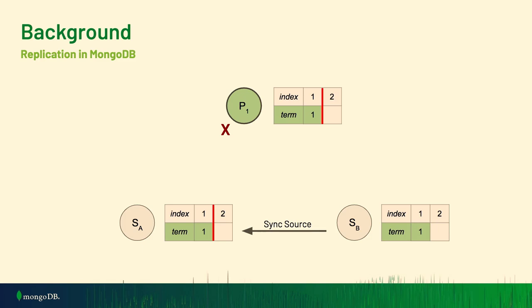As an example, the primary gets isolated or disconnected from the other two nodes. It may still be primary for some time and continue to write down an entry in its log — still in the old term. But then a new primary gets elected in a higher term, term two, and starts writing log entries, which replicate to the other secondary. Now in log slot two there's a conflict, and we have to enter a process called rollback — deleting a divergent entry so that all nodes eventually end up with consistent logs.